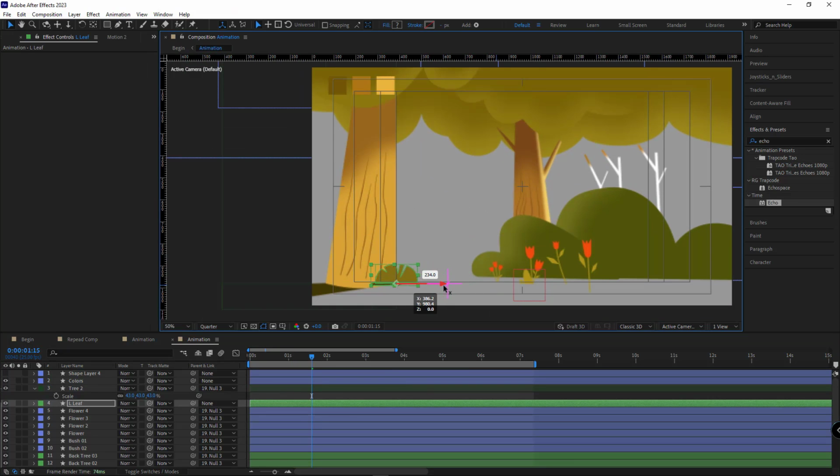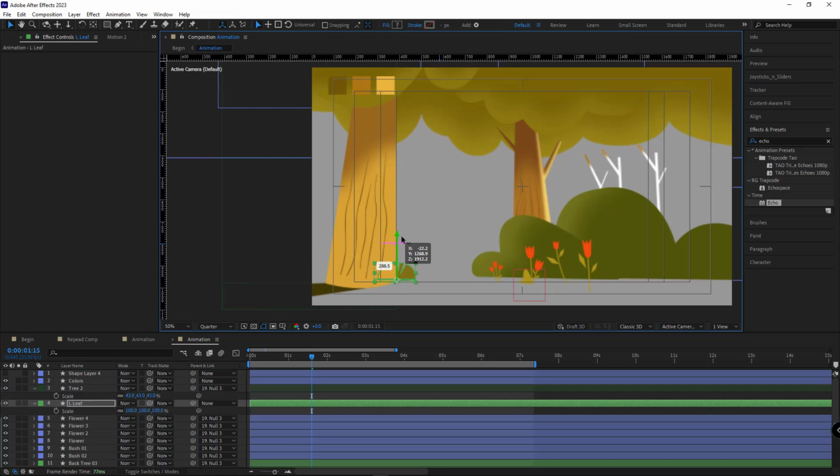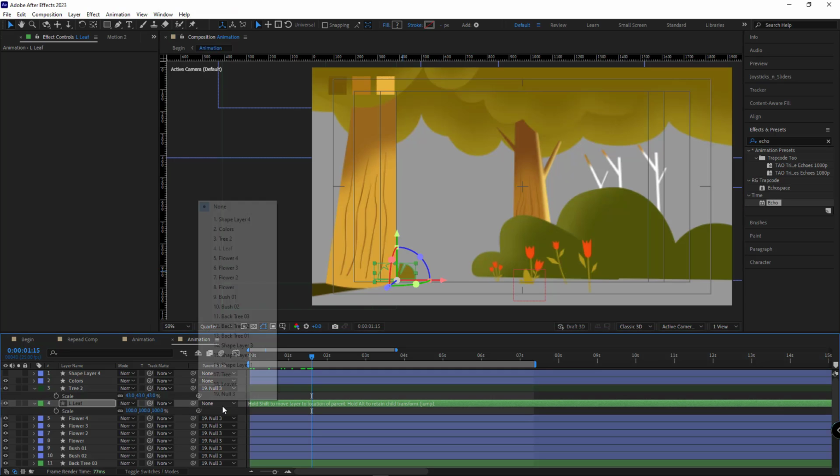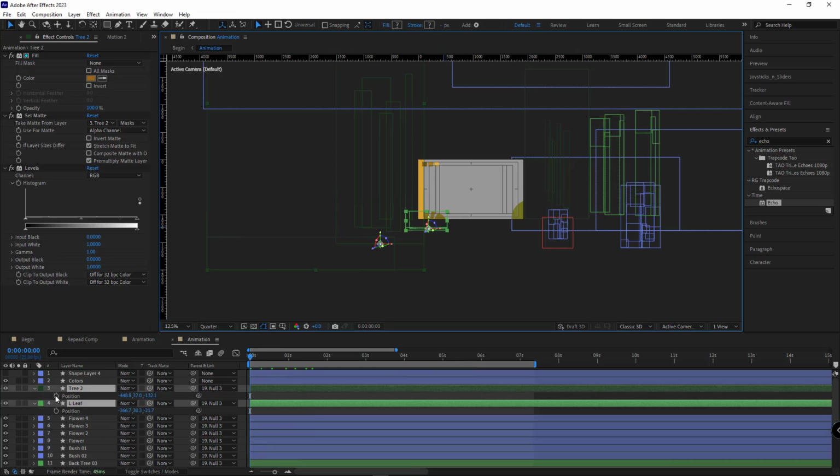This leaf should be placed behind the tree layer. I scale it up and set it to 100. And parent it to the null object. I create keyframes for their positions and move them to the left so they wouldn't be visible initially.